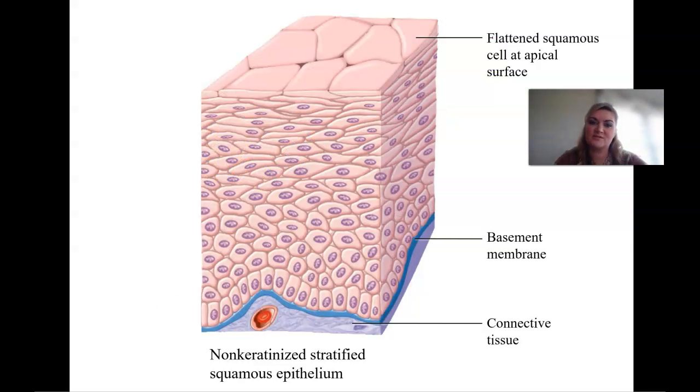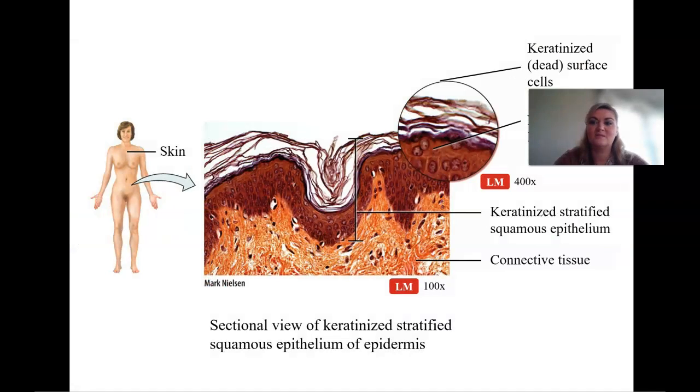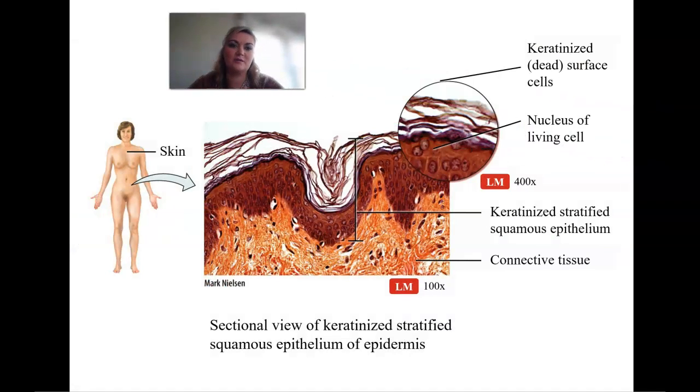Looking here, this is just an artist's rendition. You see the flattened squamous cells on top. Notice that those have died out. The ones underneath are going to start to flatten, and then as you go towards the bottom, they are going to be thicker and more plump. They're attached to a basement membrane, and you have your connective tissue layer there. These are looking at the skin on the outside of the body. Notice how the ones on top are pretty much the dead surface cells. These are the ones that you slough off through the day or shed through the day. The ones underneath, notice how they still have nuclei, so they are still living.